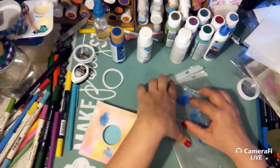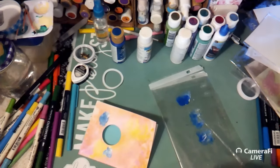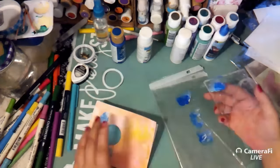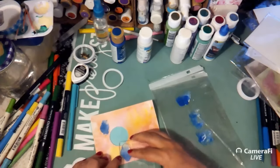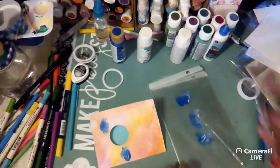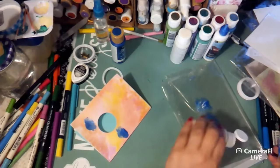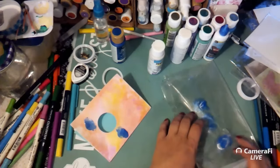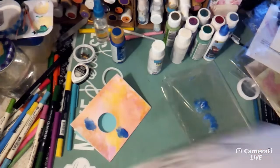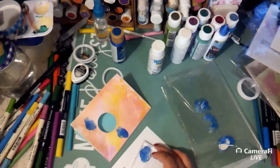I should have stamped it out on paper and not on plastic. That probably would have been better. As far as getting the edges, I should have stamped it once on paper after I did it on the plastic, just to get that edge up. Let me put this away, because the other side got a little dirty on me. Let me grab some of this paper. There we go.